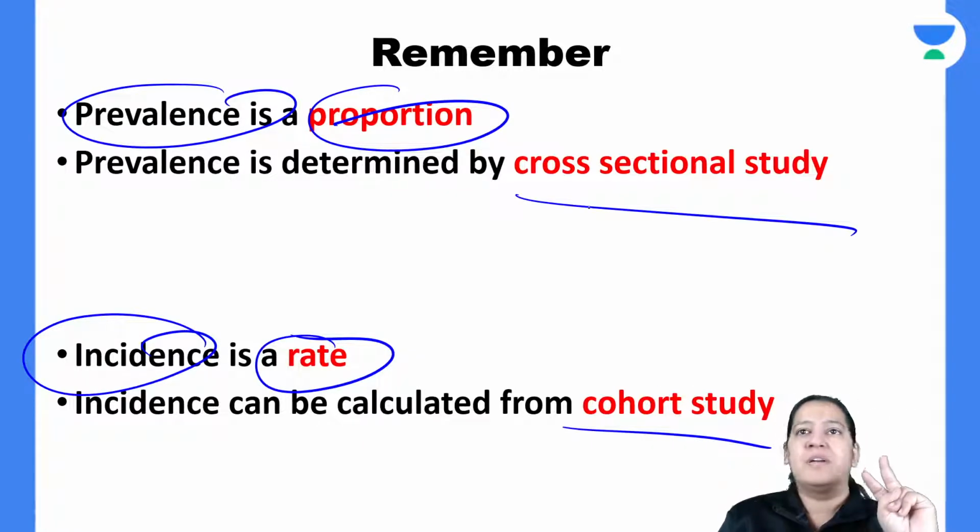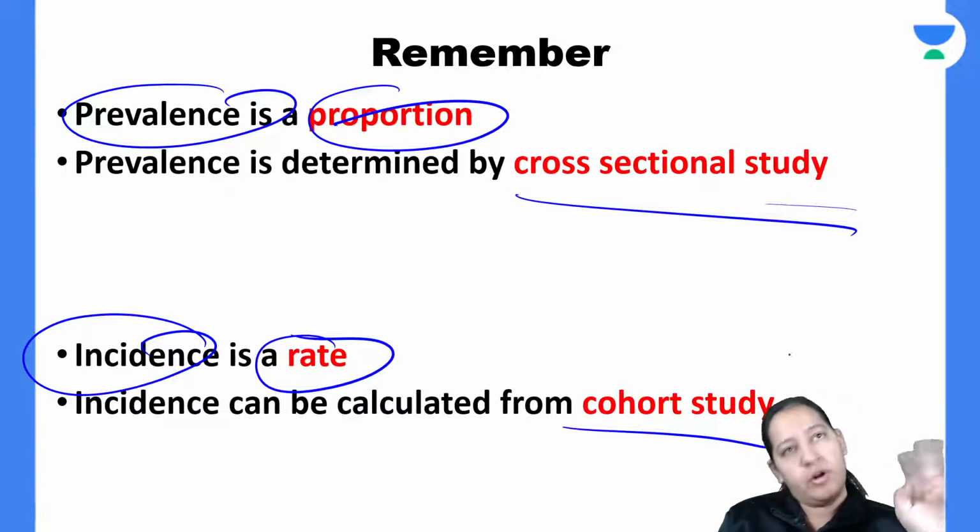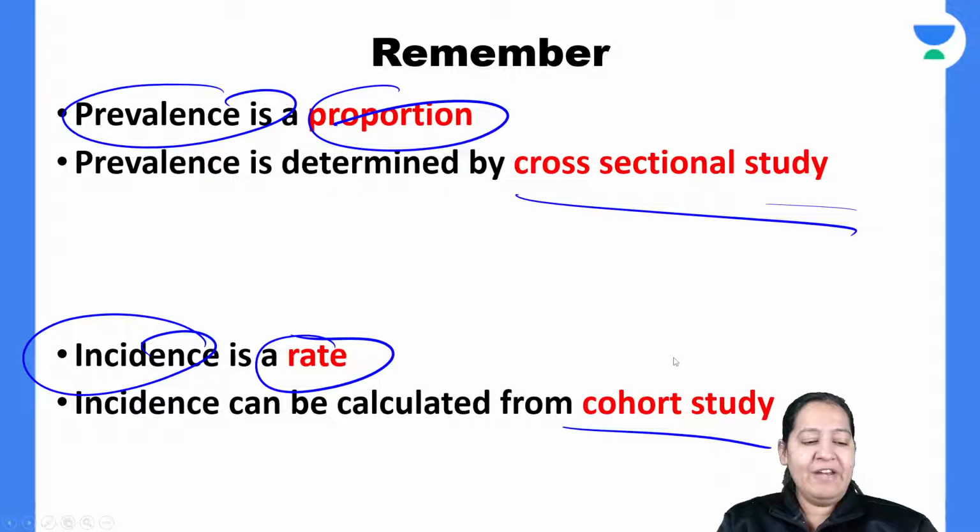There are two types of studies, cross-sectional and cohort. I will come back to it later on. If you have any problem, please ask. Feel free to ask. Iram, Rishinika, anyone else? Please feel free to ask. If not, I will proceed ahead. Kuldeep, I will proceed ahead. Right. So should I proceed? Okay, just a second.